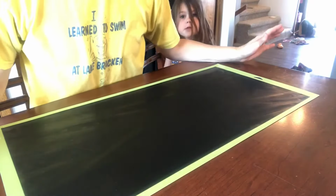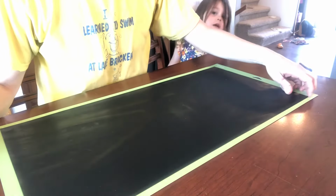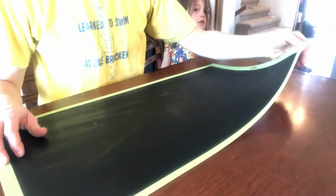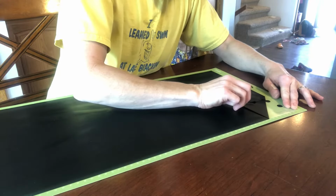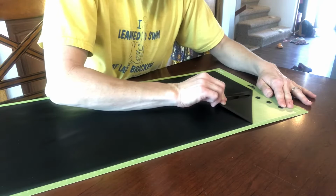Now we're going to weed away the excess or the background vinyl that we're not going to use for our transfer. And I like to leave it on the mat when I do this. So I started with a corner, I just peeled up the corner here. And I'll go kind of slow so that I can see that things are staying that need to stay.